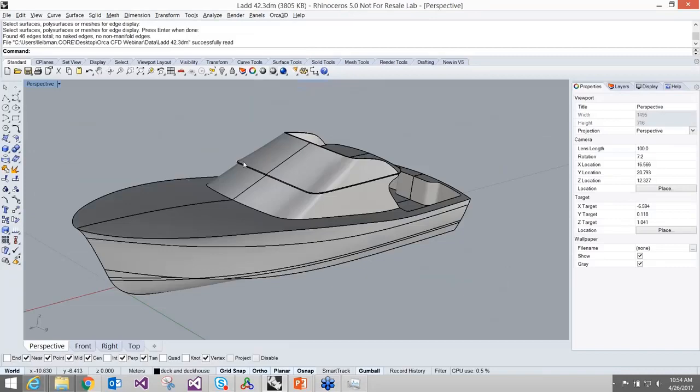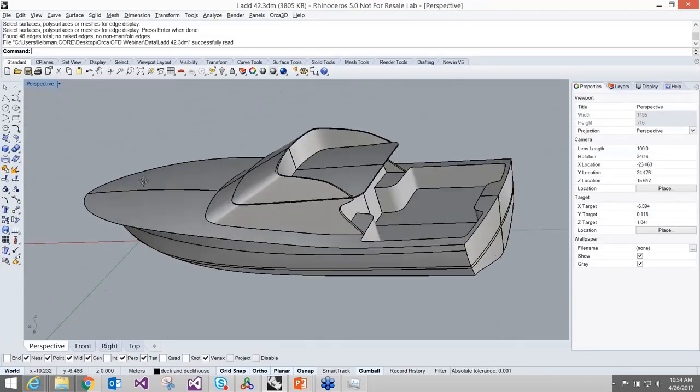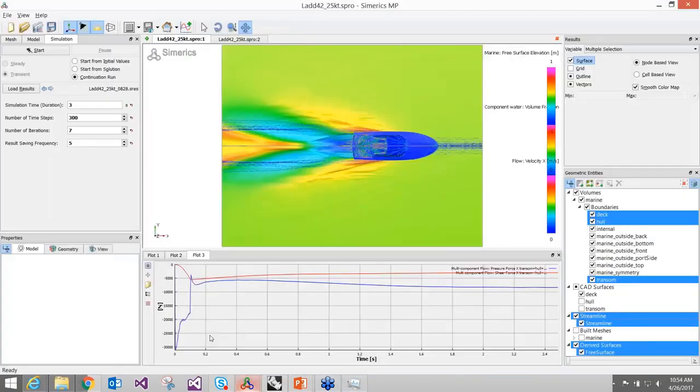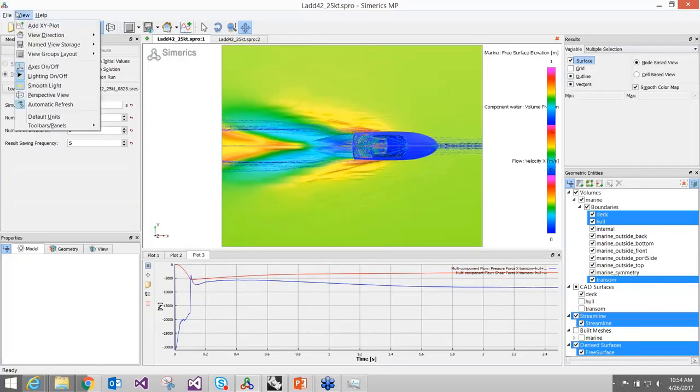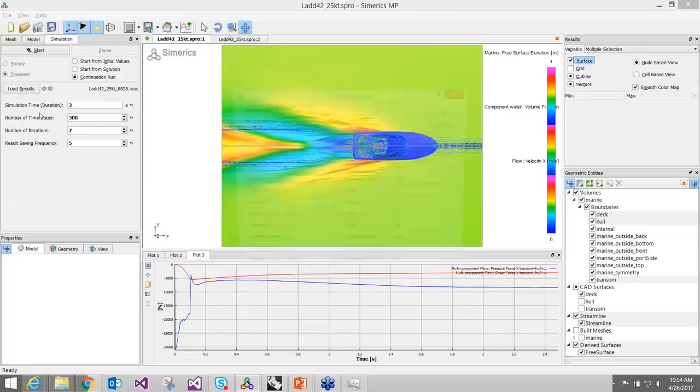There's another question about units. So of course in Rhino, you can set the length units. In Orca, you can set all of the other units, speed, power, weight, and so forth in the Orca properties. When the files get transferred over to Simerics, they're all in SI units. And in Simerics, you can adjust units as you see fit as well for things like, if you want to see the heave in inches rather than in meters, or power in kilowatts rather than horsepower, you can make those changes over there.